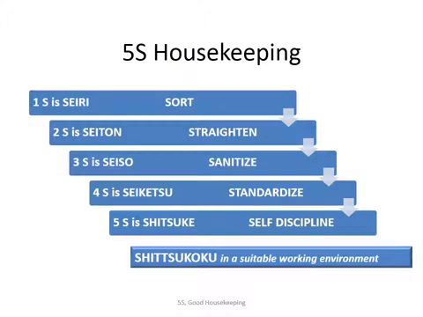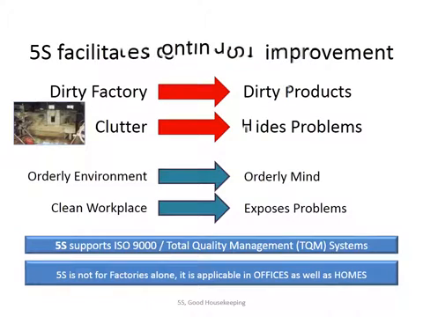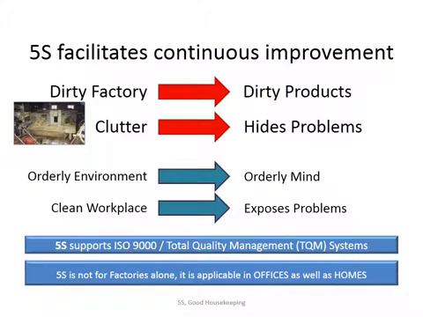And finally, the fulcrum of this 5S is actually the self-discipline, which in Japanese is called Shitsuke. Recently, there is also one more S which is added, which is actually Shitsukoku, which is to address the suitable working environment like the safety or health or the comfort and convenience levels of the people working in the particular department. What is the meaning of this 5S to the organization?